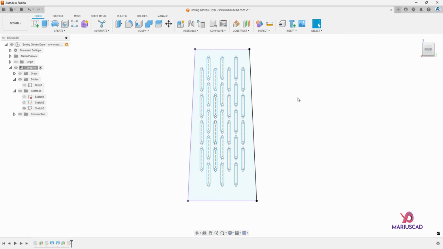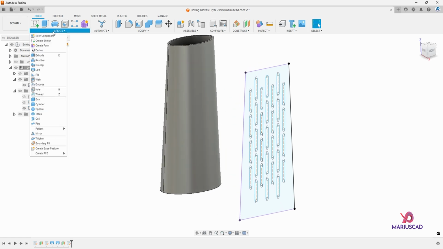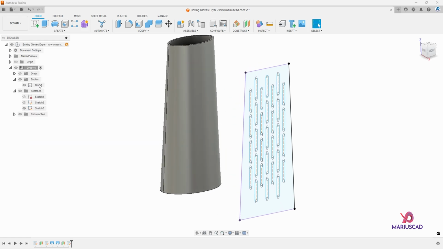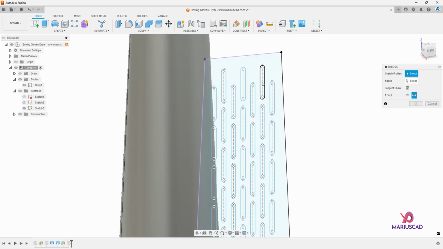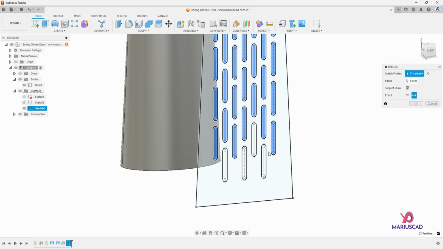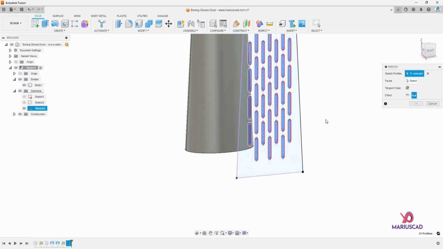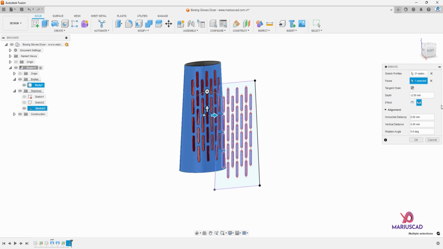Now we'll finish the sketch, we'll make the body visible again, and we'll use the emboss feature to cut it perfectly. Now you must select all of these shapes. After that, you need to select the face. As you guessed it, this one it will be, and the effect will be, of course, the cut, because we want to cut it through it.